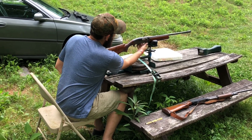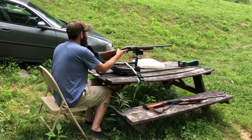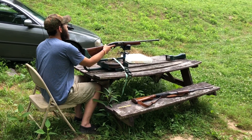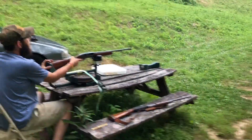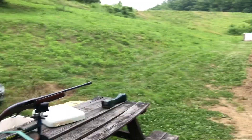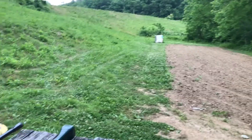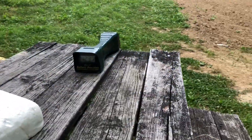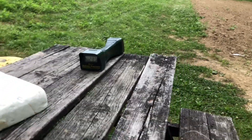Running this out of the 1148 with the poly choke on its tightest setting. Make sure the dog isn't behind the range. I can see a hole from the wad — right about where I was aiming though. This thing does pattern high right, so hold slightly low left. 1237 FPS.